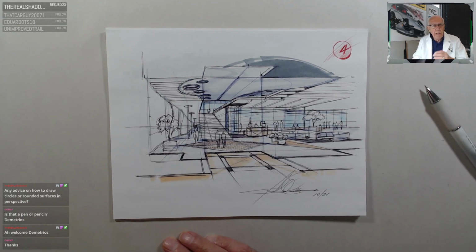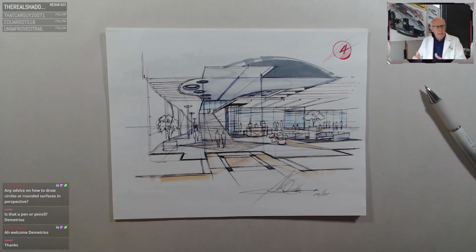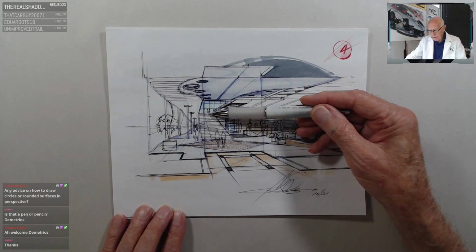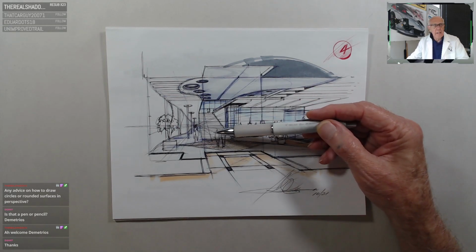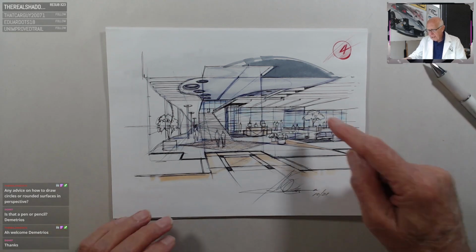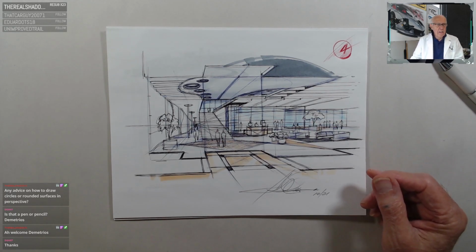And again, I'm sort of being redundant here, but notice how line weight really begins to set the stage and moves you back into the space. This again shows you where the elevator or the staircase is, that millennial staircase is here. And also a little bit of the elevator shaft and some of the retail spaces around it. And again, a little bit of ceiling graphic, just not quite enough yet. We'll get into that a little bit later, and show you some of the sketches that were done for that.